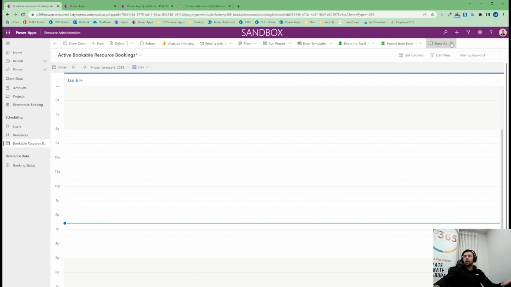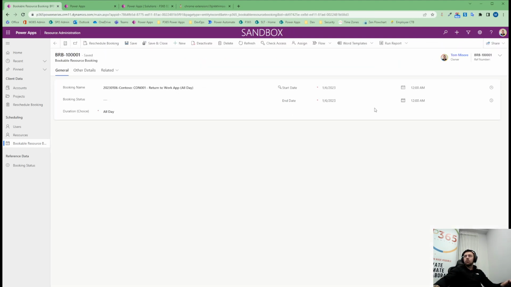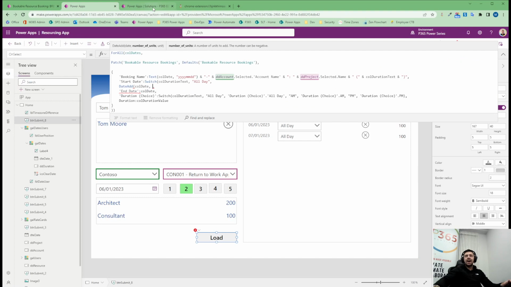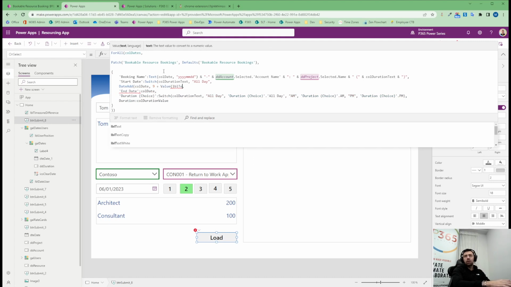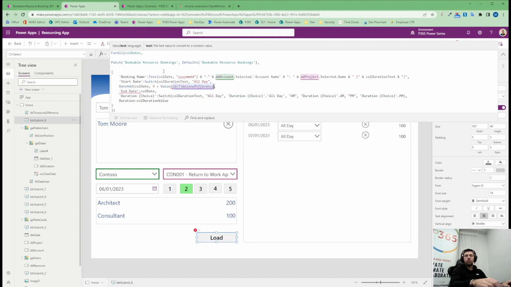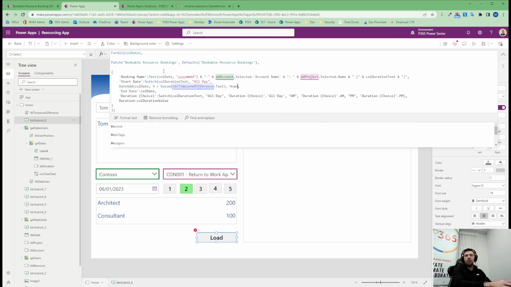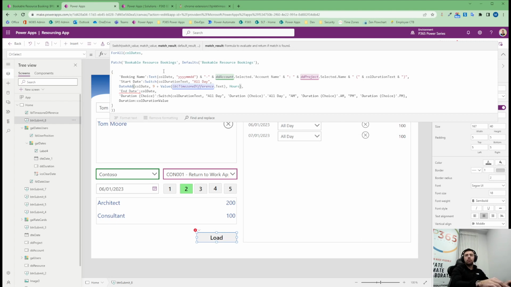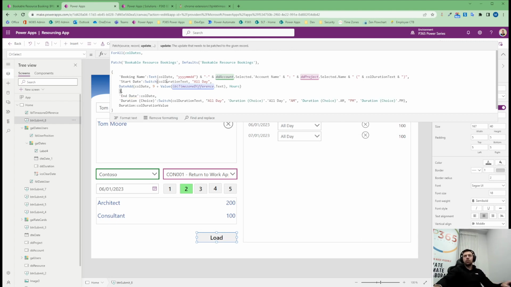Let's just have a look at one of the records. Yeah, it starts at 12 AM. So we're going to add 9. So I'm adding 9 hours to that, plus that value of the label time zone dot text. Because we've just done all of that to incorporate, if I'm somewhere else, then we need to make sure that that gets taken into account. And I'm going to add that in hours. Now if I close the switch statement off, that will then go back to normal.